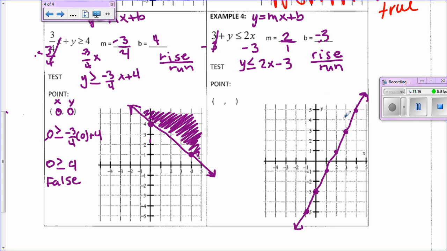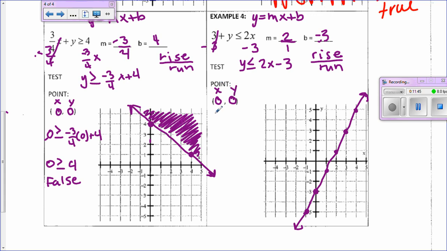So now that we have our inequality graph, we're going to go ahead and test it because we need to know on which side of the graph we should be shading. So as usual, we're going to pick the test point 0, 0, and we're going to plug it into our formula right here. The y is less than or equal to 2x minus 3. Okay? Remember, this is your x value, and this is your y value.